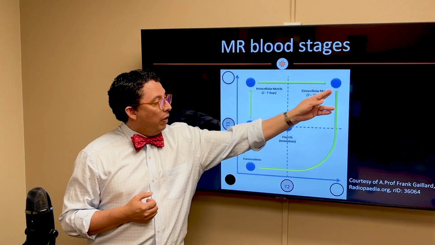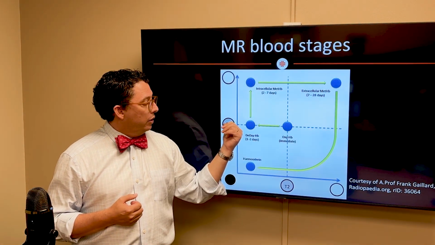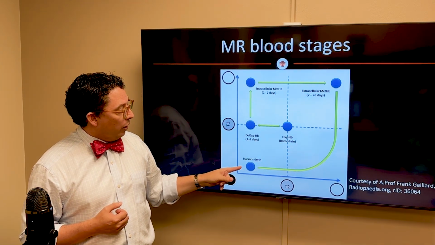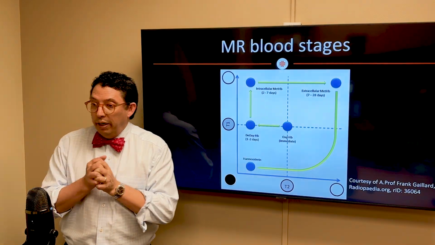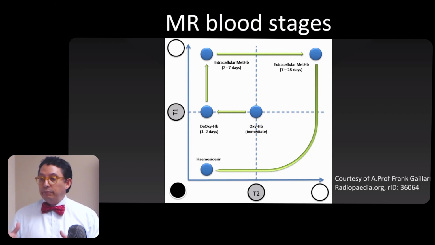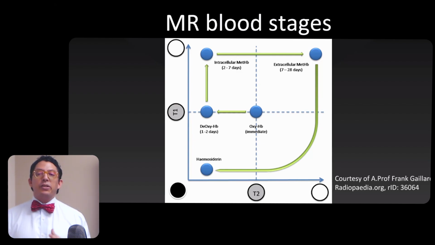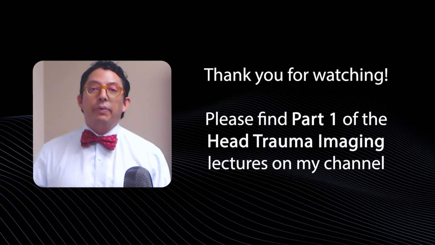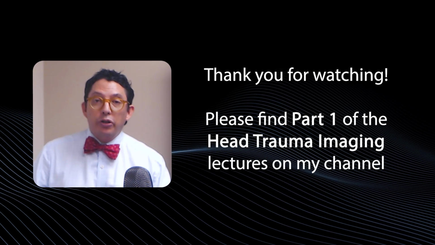And finally, very slowly, it loses its T1 signal until it becomes dark and dark, when all of the methemoglobin becomes hemosiderin. And then hemosiderin is going to be black, dark, and that usually happens after the first month. So this is a great tool that we have of being able to do that. So this is the end of this very brief introduction to this class.